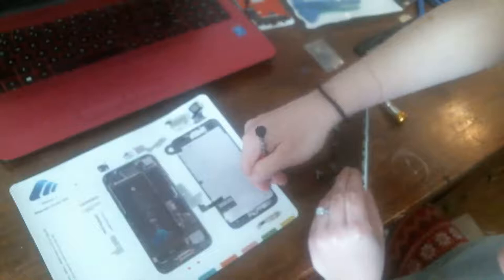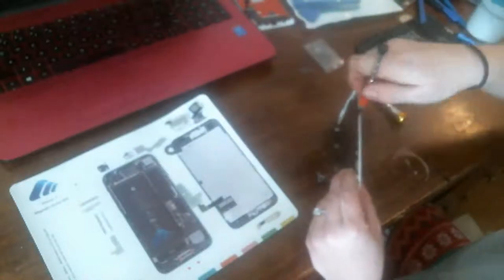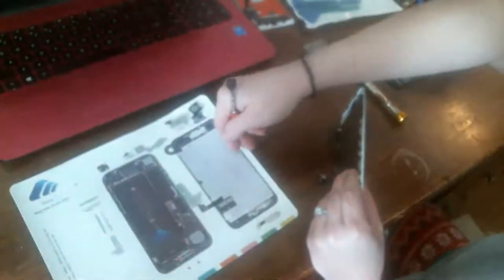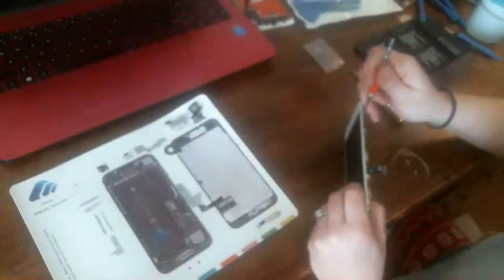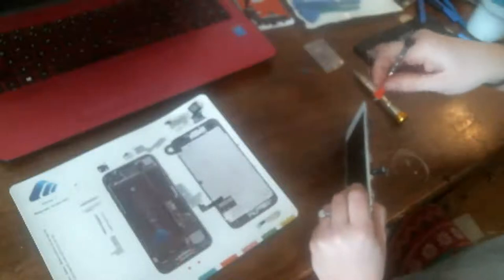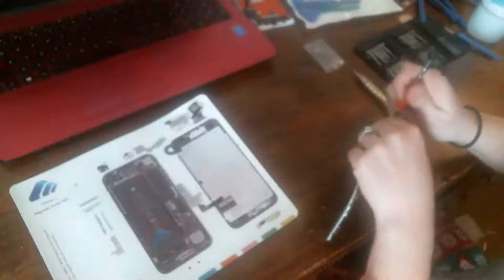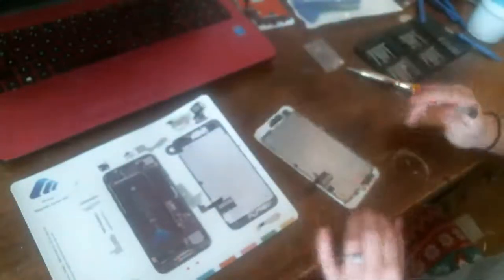Okay, 1, 2, 3. Oh, missing one there. See, guys, when that happens, there's nothing I can do about it but just try to put the one screw I have in the best spot that I think will provide the best support.